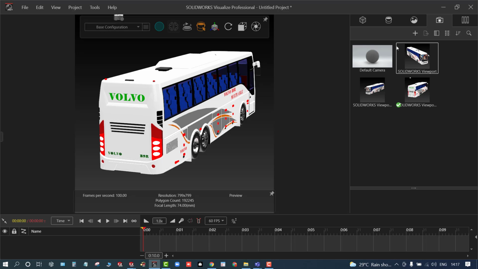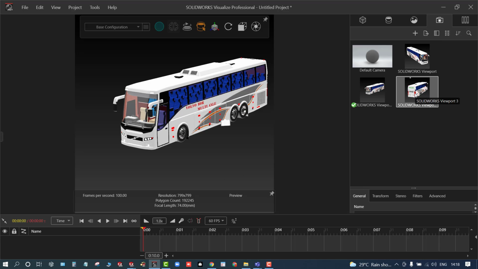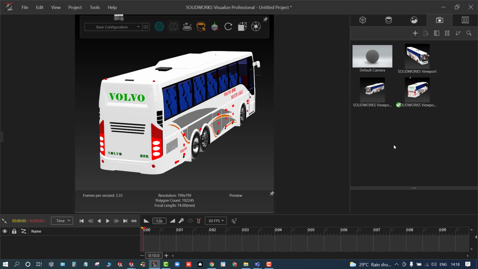And we can utilize this camera option to create the animation. Okay, rotation animation, or zooming in and zooming out, or the camera followers and all. Got it? You can switch between the cameras to see what all the views you have. Got it? Yeah.